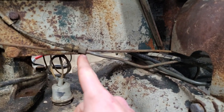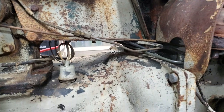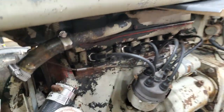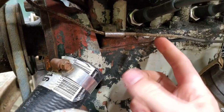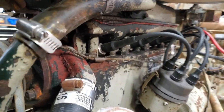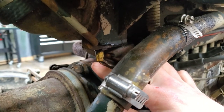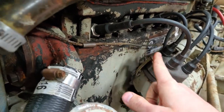Oil pressure looks like I can just undo right here at this fitting. So that's nice, I'll do that. And then water temperature is one of these, I don't know if this is common or not, but it's not electric. I don't even know what to call these, and I don't really know how they work. I think some type of capillary action or something. The sensor goes up in there, and then this goes all the way back to the gauge.